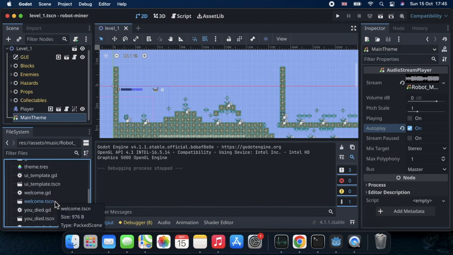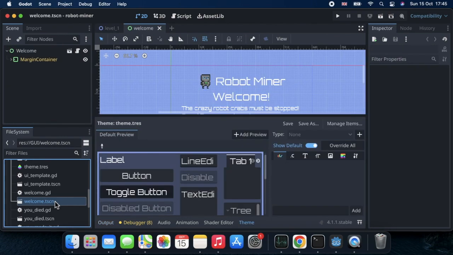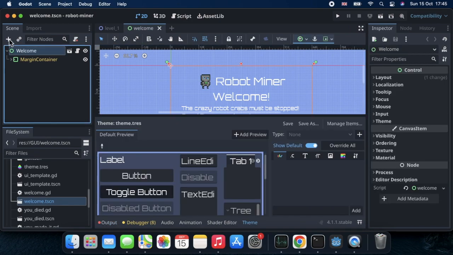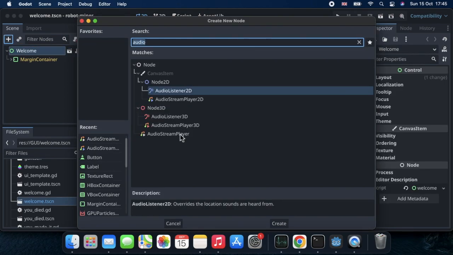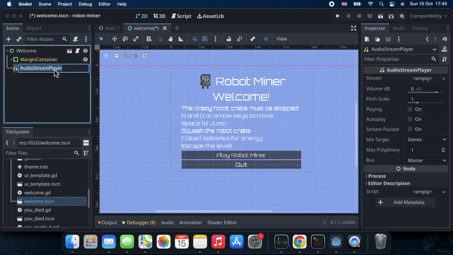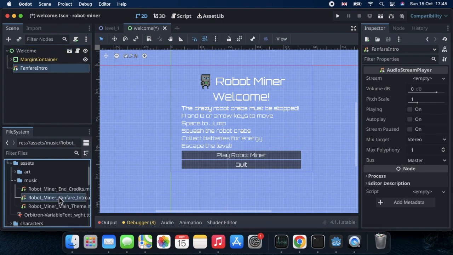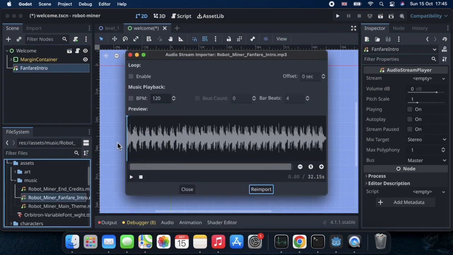So it's welcome.tscn. Open it, and it's the same process. So I will click on the parent node, little plus, audio stream player, and here I want my fanfare intro. Go back into assets, and I find fanfare intro, double click.